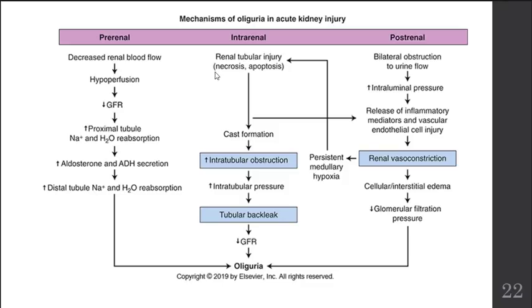On this slide, you can see the terms pre-renal, intrarenal, and post-renal again. Regardless of whether we have decreased renal blood flow, some sort of injury within the kidney, or an obstruction to urine flow, the end result can be the same, which is oliguria, very basically defined as very little urine output. Pre-renal and intrarenal are more common than post-renal because post-renal requires bilateral obstruction to urine flow, and it is much more unlikely for it to be bilateral.